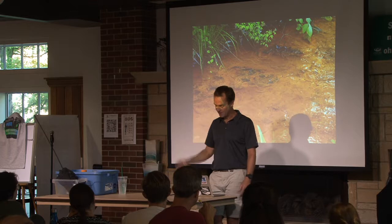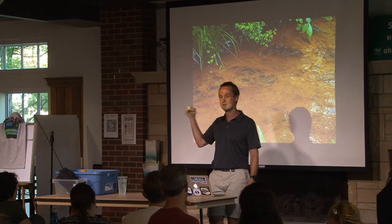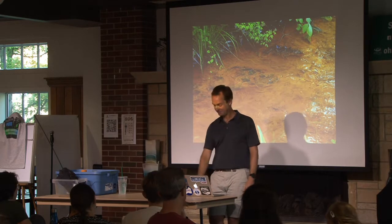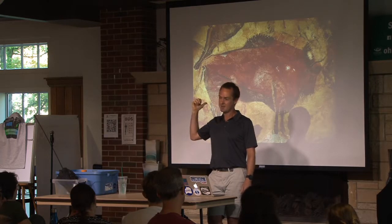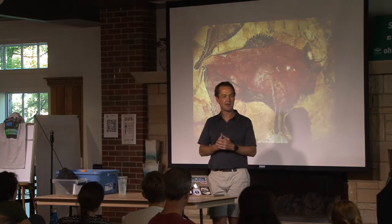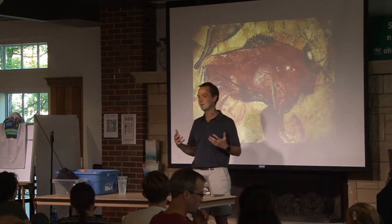But it's also kind of gorgeous, right? If you've ever been to Yellowstone National Park — if this was in Yellowstone, there'd be a walkway around it and people taking pictures. I had heard from another technical presentation that someone was collecting this stuff and turning it into paint. I did a little background work, and sure enough, iron oxide paints are one of the most stable, oldest paints still in use today.